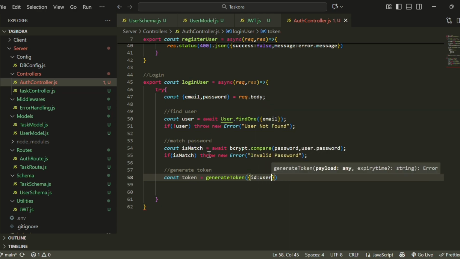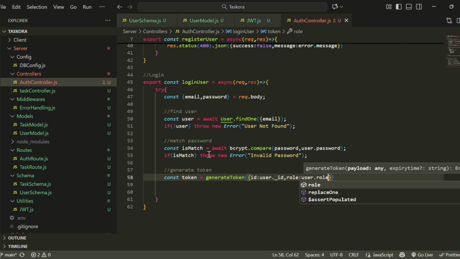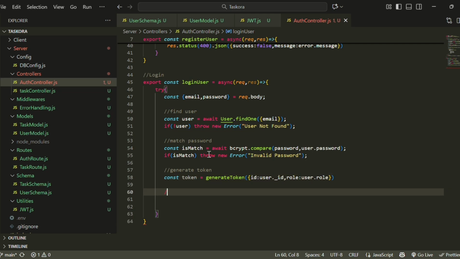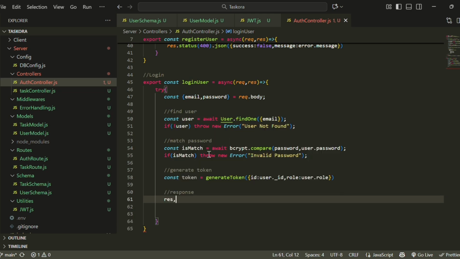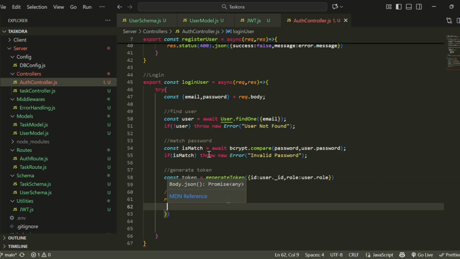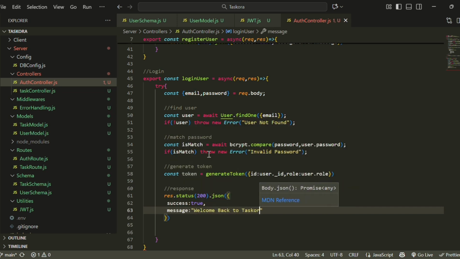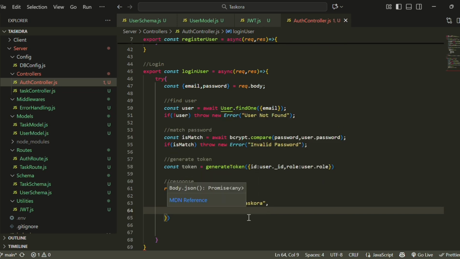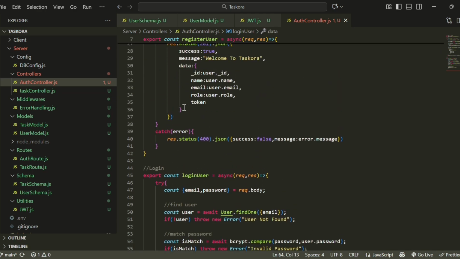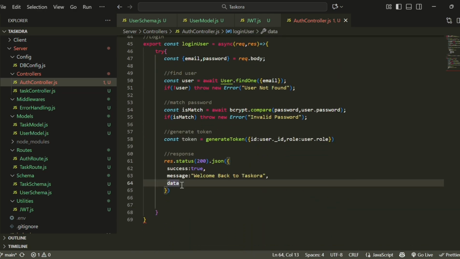Once verified, I generate a JWT token, just like in the register flow. This token contains the user ID and is signed with our secret key so that the user can stay logged in securely. So in short, the login flow is: check if the user exists, verify the password, generate a token, and send the response. And with that, the login system is ready, making authentication smooth and secure for Taskora users.